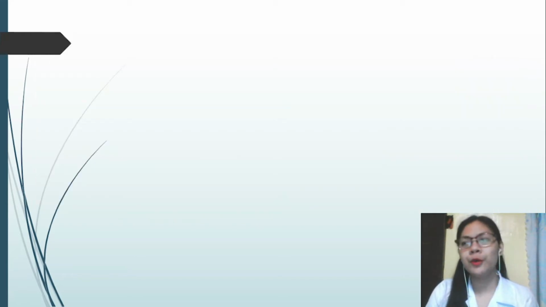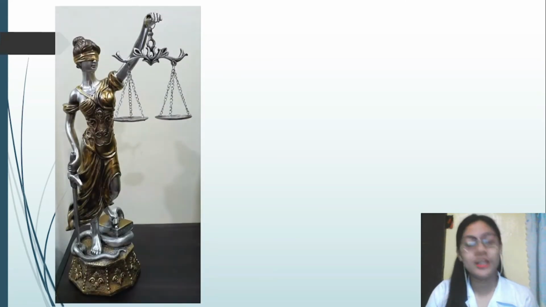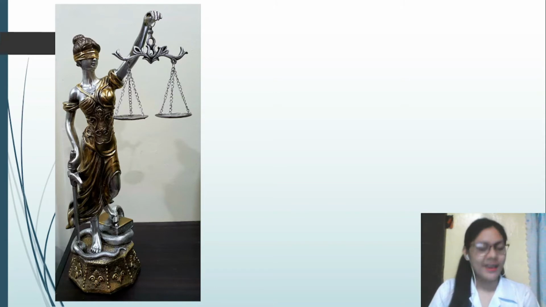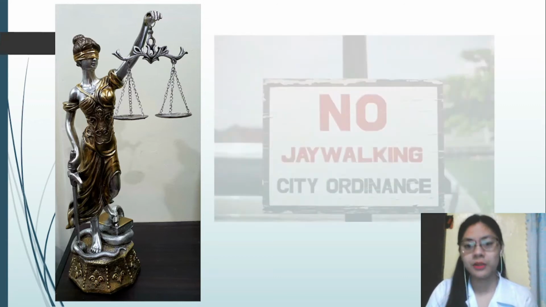Now, I want you to picture in your head what you think a law is. Someone said it can be Lady Justice, of course, because Lady Justice supports fair treatment in our society. That's why she is holding a scale here. What else? Okay, someone answered the rules that are posted outside our houses, like this one.